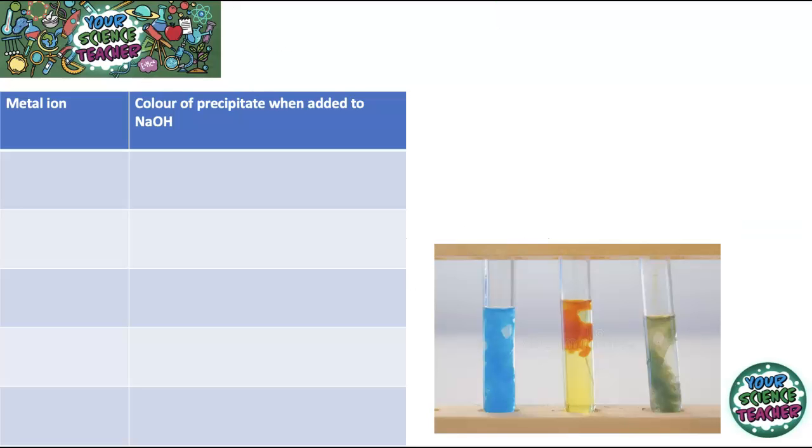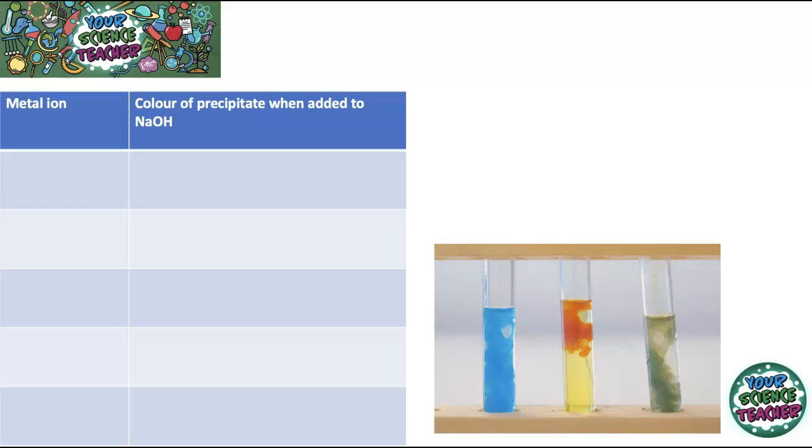Now, sometimes we opt not to do a flame test. Sometimes metals don't give off a bright colour when you heat them up in a flame, or there are multiple metals in there and you can get what's called colour masking, which basically means there are so many metals in there that all the different colours being produced don't really show up. So the way to identify what would be inside this is by adding sodium hydroxide and looking at the colour of the precipitate produced.